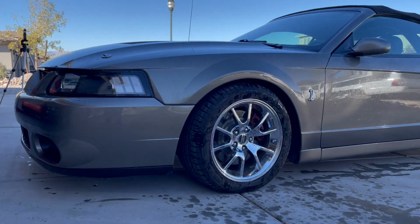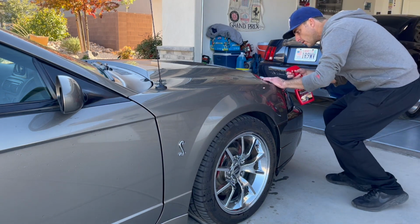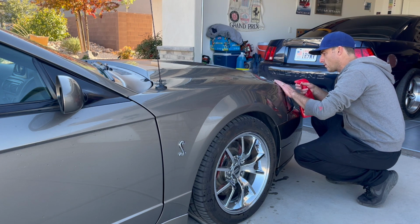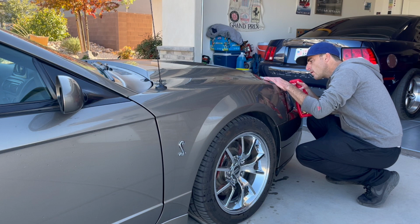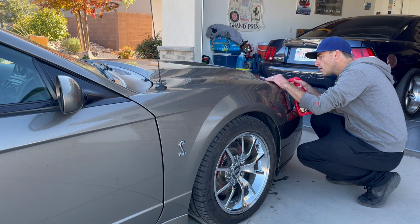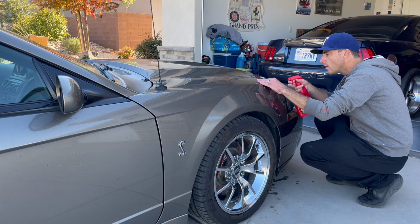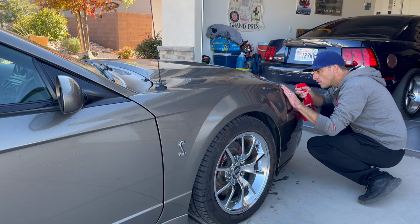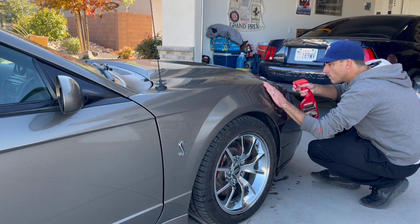So I got the car all washed with a nice soap, and then I went back and did the clay bar. Started doing the clay bar on every inch of the car, and I tried to go real slow and not be rushed on this. I wanted to make sure to get every single inch of the car. It's very important to me to keep my quality very high when I'm working on somebody's car, and sometimes you want to go fast and get through it, but I told myself to slow it down a little bit, make sure to get every corner.